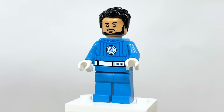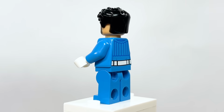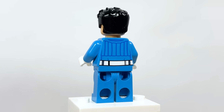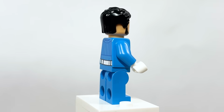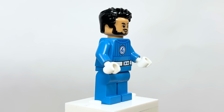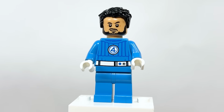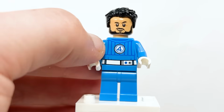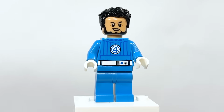Here is Reed Richards, Mr. Fantastic, my favorite member of the team, and it just, oh my goodness, so crazy to me. Love the printing here. It looks really great for the torso. It is actually the only one different than the rest of the team, but it looks really cool with the four printed there in the center. It's a little bit scratched, unfortunately. The difference being in the collar, that it's not white.